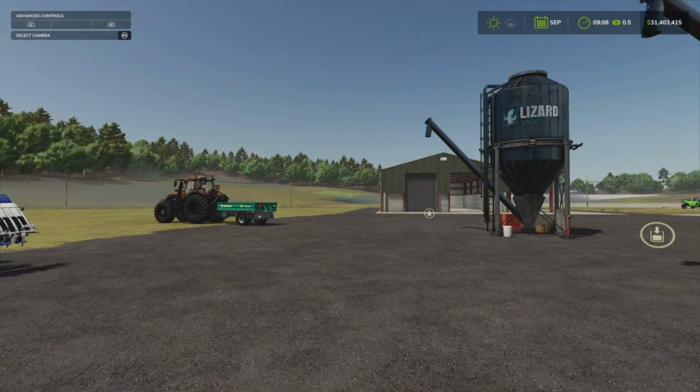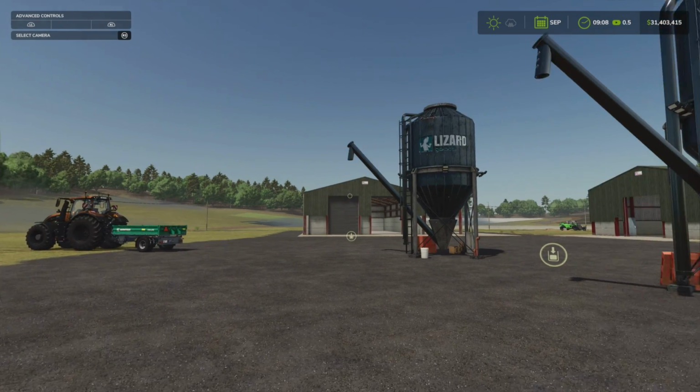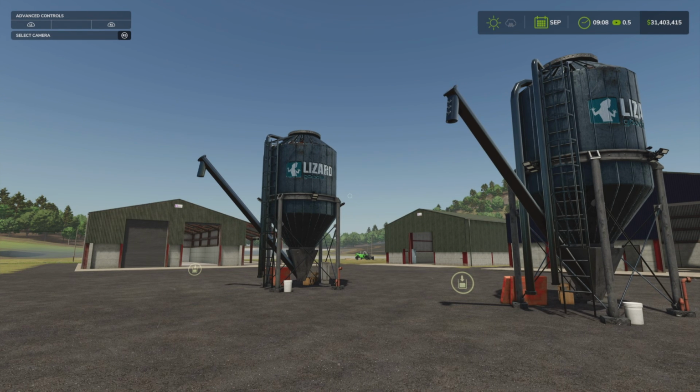I've got 2 trailers to show you the different price between the 2. I'm going to pick one thing, we'll do the same thing on both, and you'll see the difference in price. I've also got a liquids tanker, so we can see the liquids tanker. It does slurry and manure as well, slurry and digestate. You can get those from it as well.